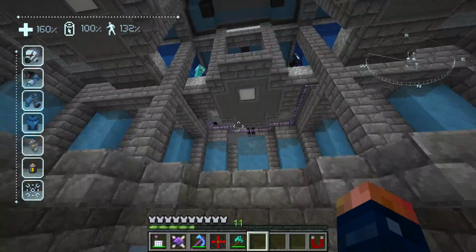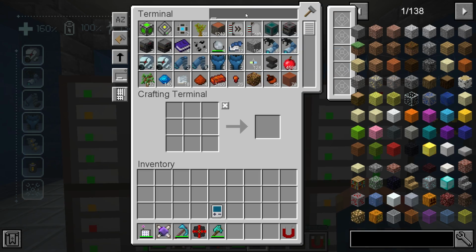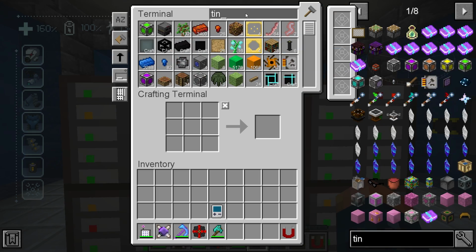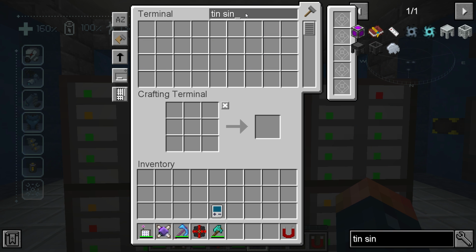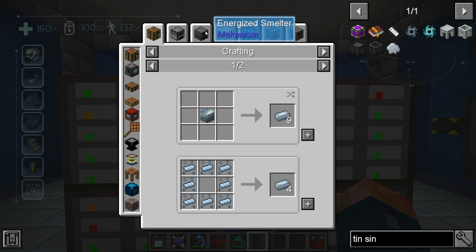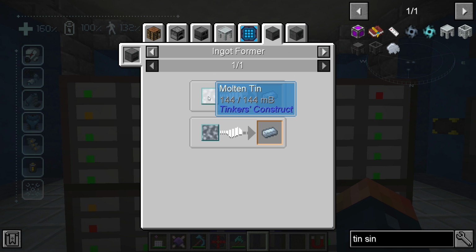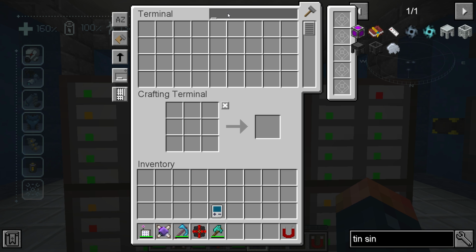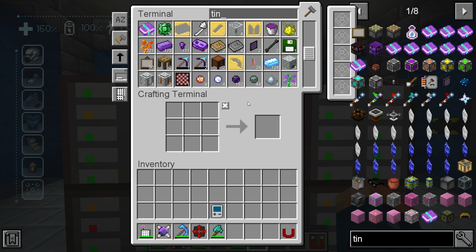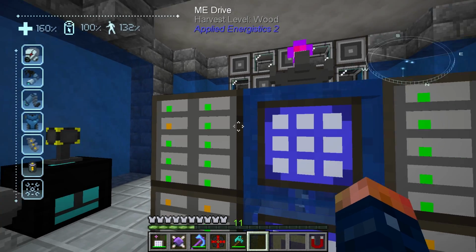So let's go ahead and take our Singularity Maker up here. And let's go ahead and get this going. So we need a 10 singularity. To make a 10 singularity, we need 10 ingots. To get 10 ingots, we should be able to melt down our material. Okay, so for 10, we should have 10 amber, and I believe we have a crafting recipe for it.